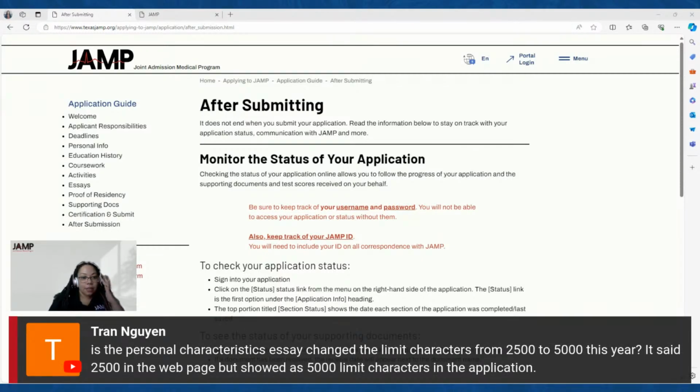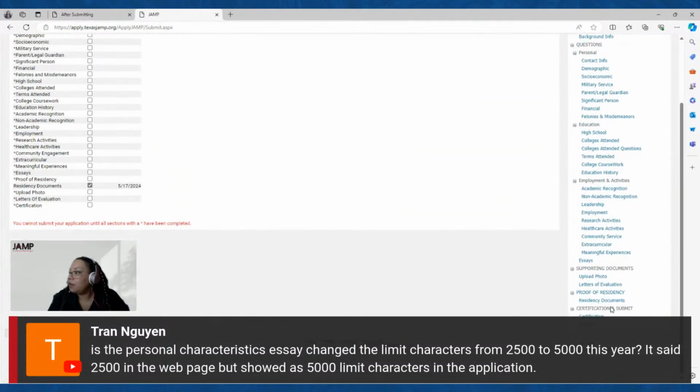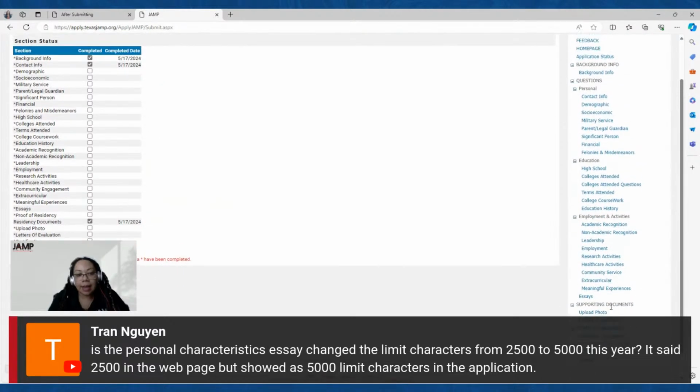Perfect. Okay, Tran asks, did the limit on the personal characteristics essay change from 25 to 5,000 characters? It said so on the web page, but it showed 5,000 in the application. Maybe that's an error on the web page that we can check out and maybe edit.